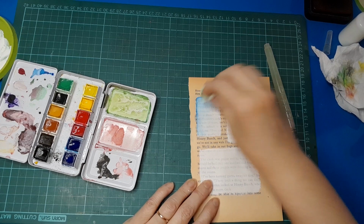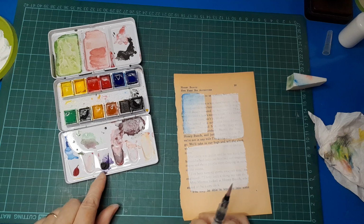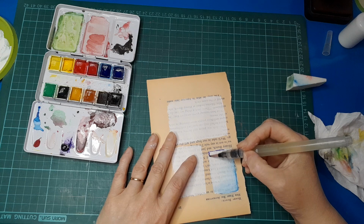And what if I put a bit of purple? Now I don't have purple on this little palette, but I do have some gouache. I'm not sure how you pronounce it, but there's just a little blob of purple gouache. Ugh, I hate that word. I never know how to pronounce it, even when I hear someone say it. It's like, what was that again?